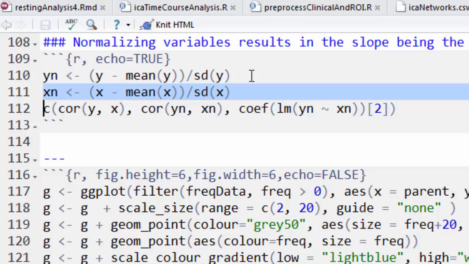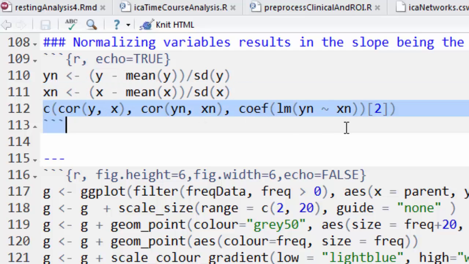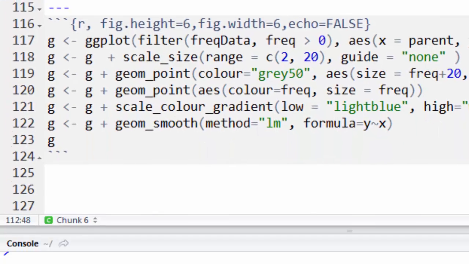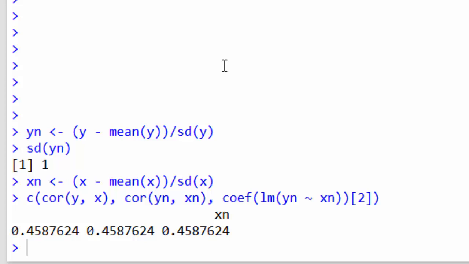So now both my y and my x variable, the yn and xn variables, can be interpreted as standard deviations from the mean, in the y's case for the child's heights, and in the x's case for the parent's heights. So we've gotten rid of the original units, the inches, and now they're in standard deviations from the mean. Now I simply want to show with this concatenation operator here that the correlation between the original y and the original x is the same as the correlation when I normalize the y and I normalize the x, and it's the same as the coefficient for the linear regression when I fit the normalized y as the outcome and the normalized x as the predictor. And when I run it, if you go down here, of course you see that all three numbers are the same.